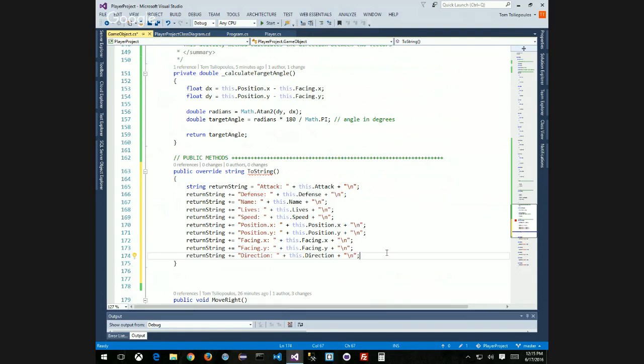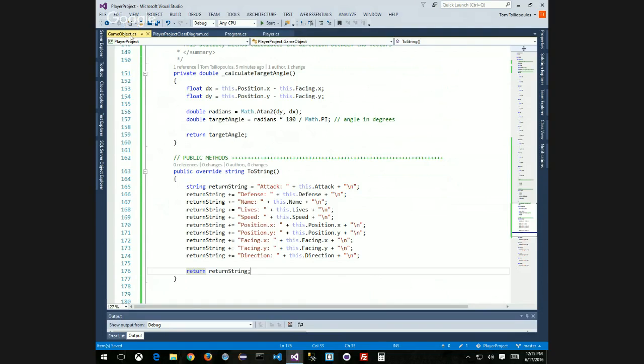Add another enter anyway. Okay, so we've got this, and we need to return the string because we have a return value. So return string, right? That's what we're doing. So we're building up the return string here, and then we're returning it afterwards. You can call it whatever you like: string, return string, message, whatever.